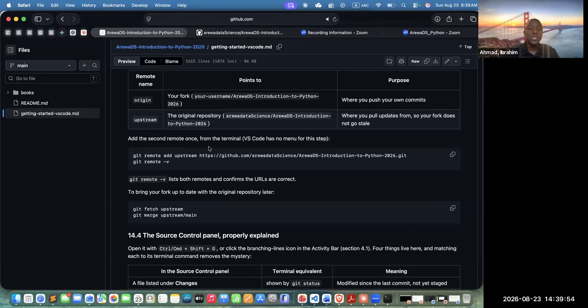So you have to do this only one time, meaning you have to set the destination that you want your pull updates to come from, and you do this only once, and then that's all. And you cannot do this on VS Code. You have to do it only via the terminal. So you type in this command, git remote add upstream, and then this. Because many of you have already cloned this page, I would put this on the terminal, and you can type it on the chat, and you can type it in.